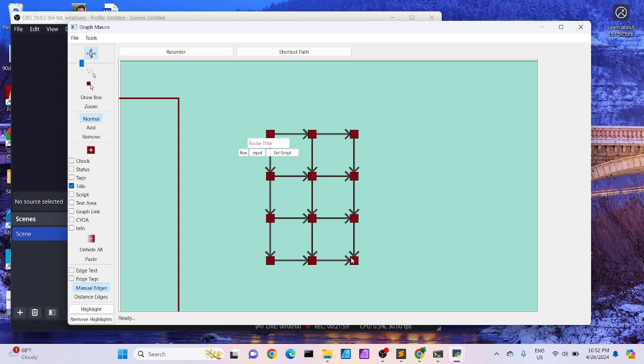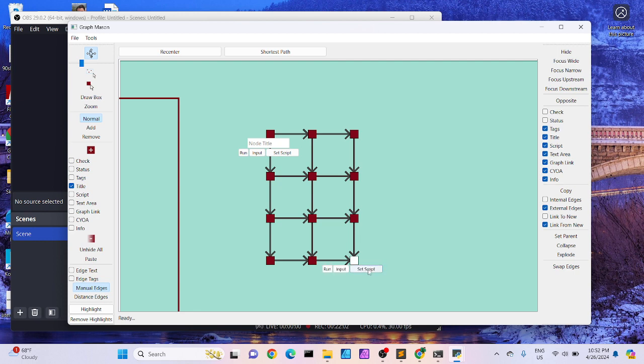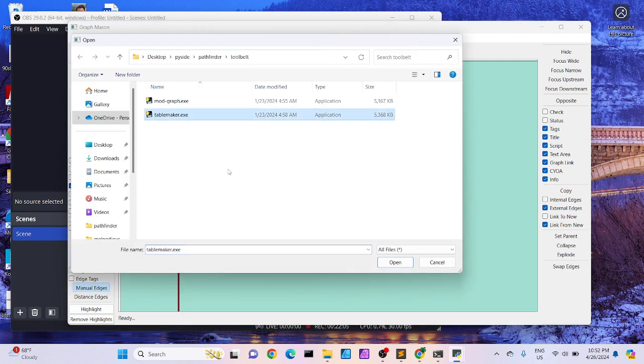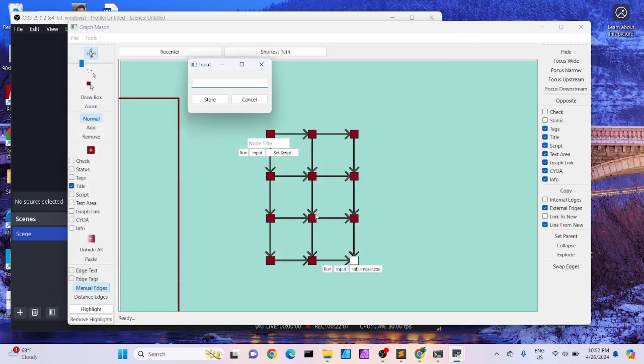But you can even do this. Let me take this one, set the same script with the table maker. I'll take the input and make it like 30 by 40. It's thinking and thinking. Don't crash on me now. I thought I had done a much, much larger one than that. Not responding.